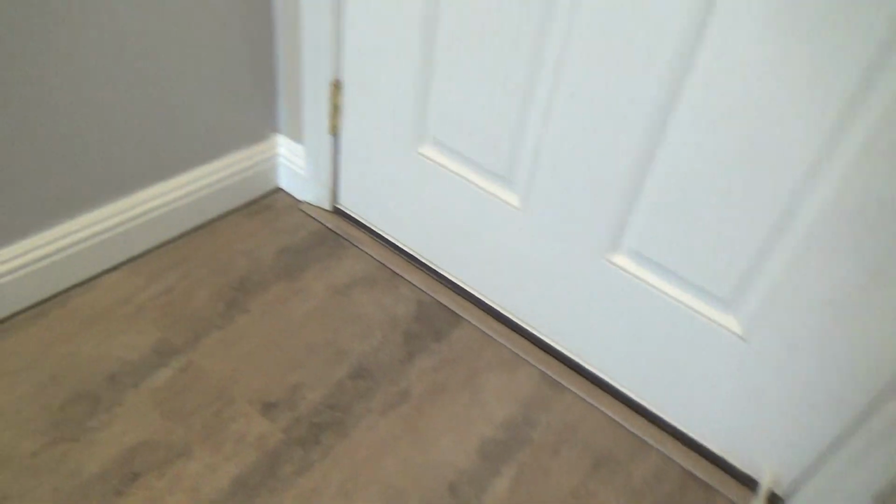It didn't really take me that long to do this one little section here. See? Doesn't that look nice? I mean, you can do that too. Here, I told you, I've got this all painted down at the bottom, and after that dries, then it's time to cut in the walls. Done this little section out here. A baseboard looks like a professional painted that.